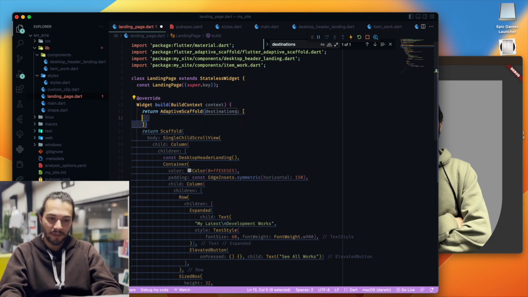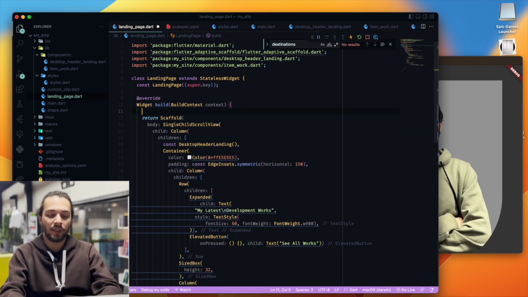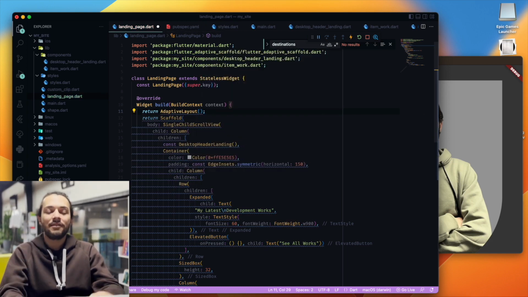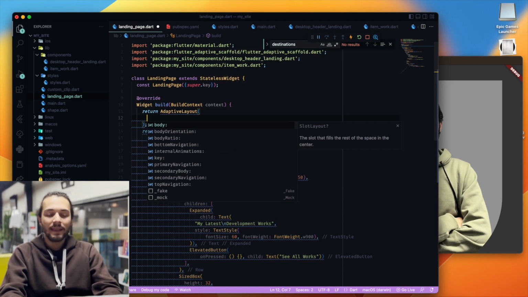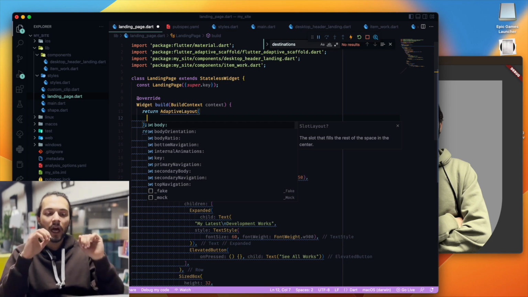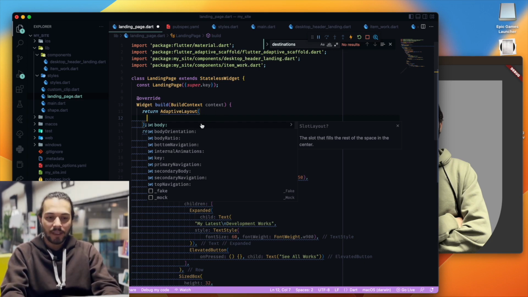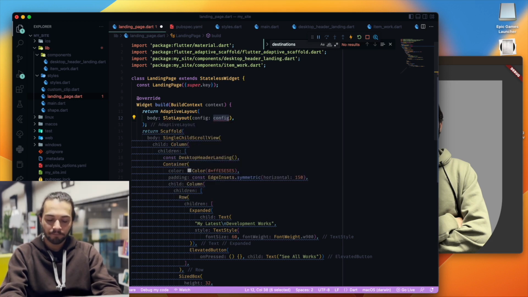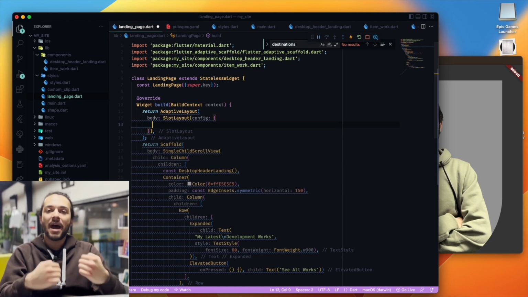I don't like to use it. We have another option, adaptive layout. I wanna return this, and it doesn't force us to add destinations. I wanna add adaptive layout and handle something. For example, I have a body. I wanna add body. You can see I choose body, and we have a slot layout that needs config, and config is a map.